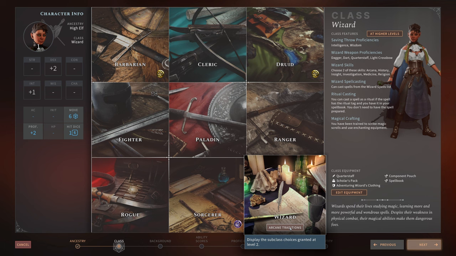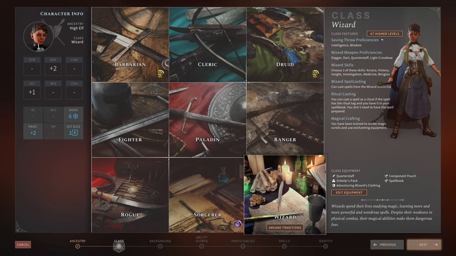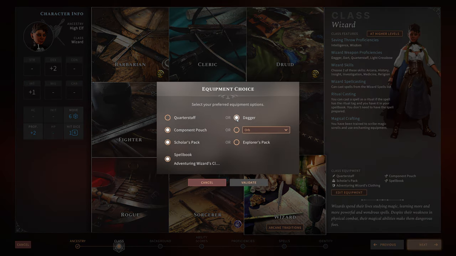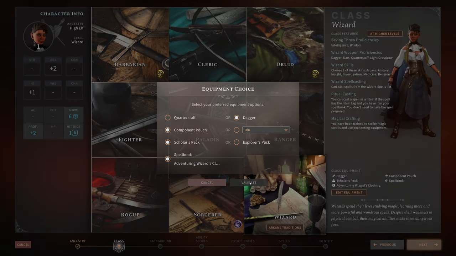And a wizard. We pick our Arcane Tradition at level 2. Yes, but we will be a Court Mage because that is the new one. Equipment. I prefer a dagger to a quarterstaff because I'm presuming we're going to go higher on dex than we are strength. Component pouch is fine. Scholar's pack is all good.